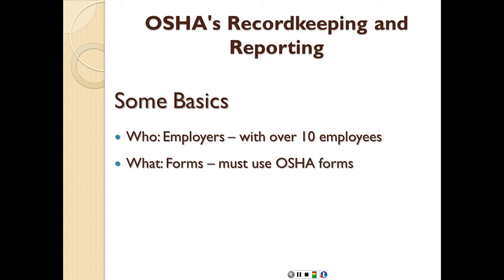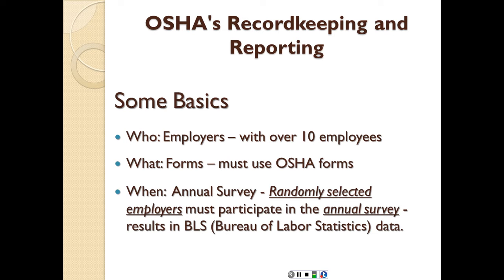What forms need to be posted or sent? They must be OSHA approved forms, and we're going to look at 3 different forms that OSHA has approved for that particular purpose. When are they going to be posted, and when that reporting needs to take place? Well, every year OSHA randomly selects a group of employers from a large list and sends them a form to fill about an annual survey documenting the number of incidents and accidents and illnesses and so on, and that's for statistical purposes.